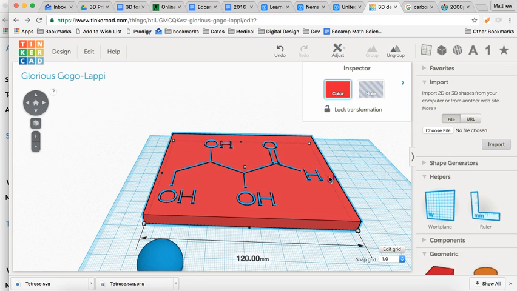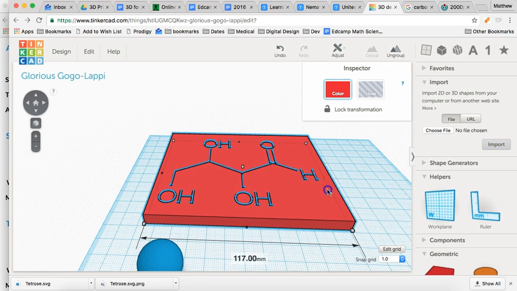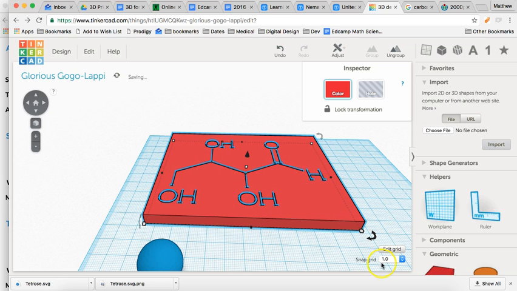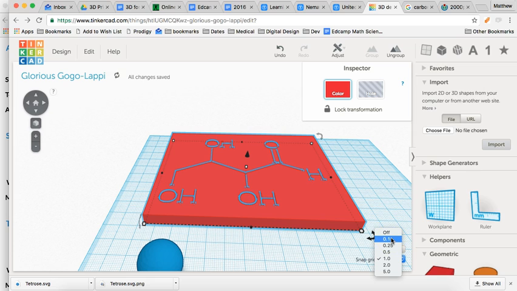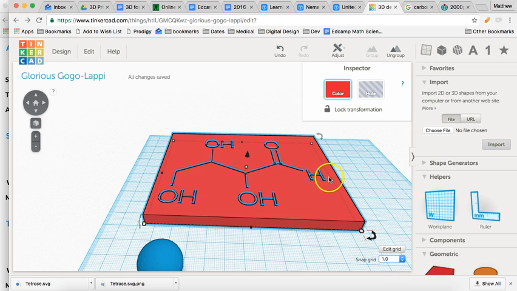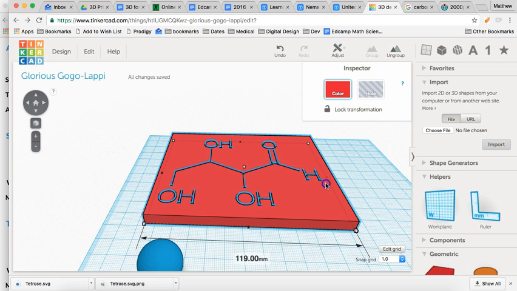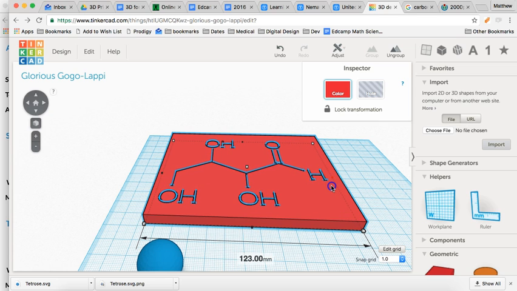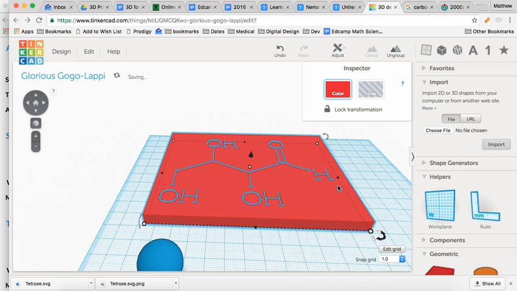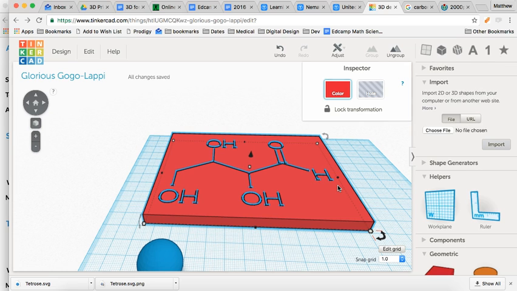That is one of the things that would be nice. Yeah, you can shrink and grow it, and it's got these little snap to grid helpers right there. So if you want to get more precise, you could shrink it down, or you could just turn it off all the way. Having it go by 1 millimeter is really nice. It's also a really good way of students having to learn metric. When they print something off and it turns out really tiny or gigantic, it's like, oh, that's what a millimeter is.